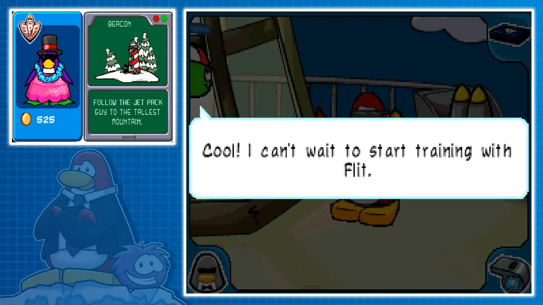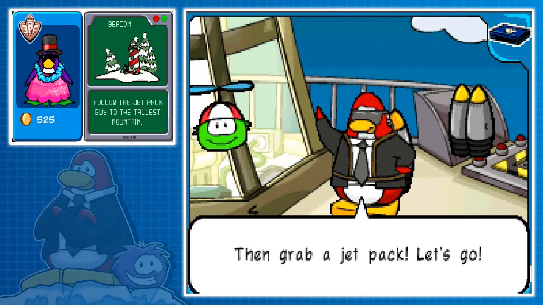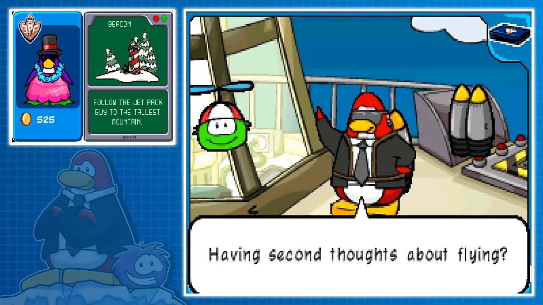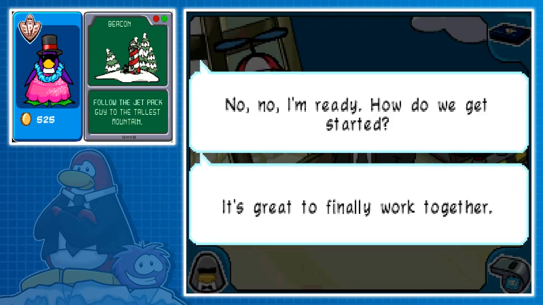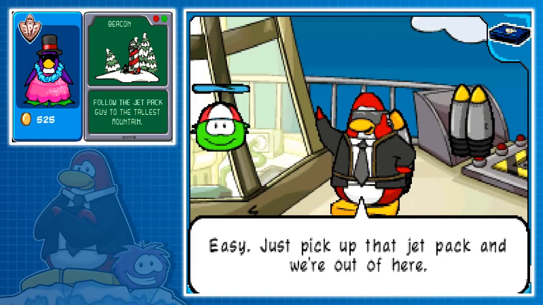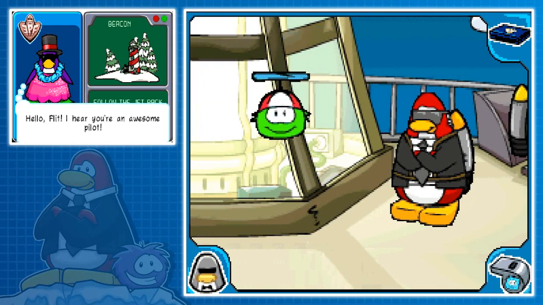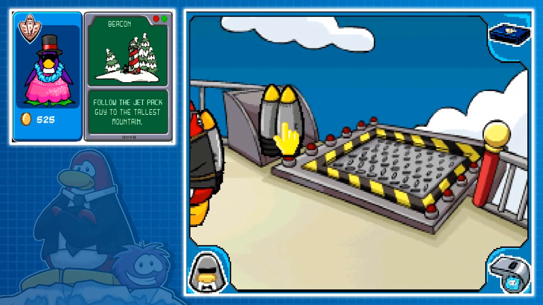Cool, I can't wait to start training with Flit. Then grab a jetpack. Let's go. Having second thoughts about flying? No, I'm ready. How do we get started? Easy. Just pick up that jetpack and we're out of here. Click on Flit. Hello, Flit. I hear you're an awesome pilot. Well, let's see about that.